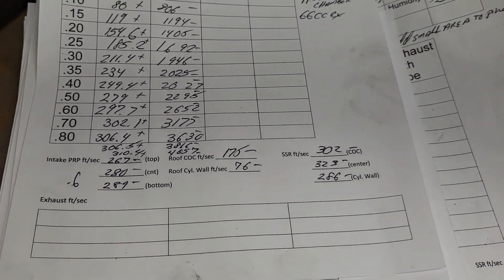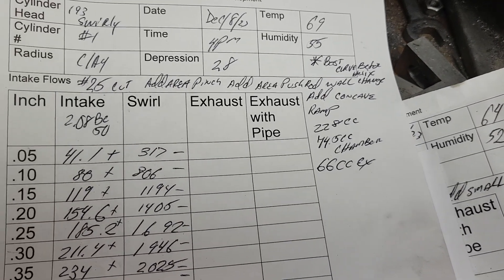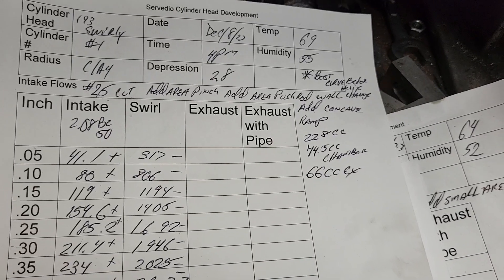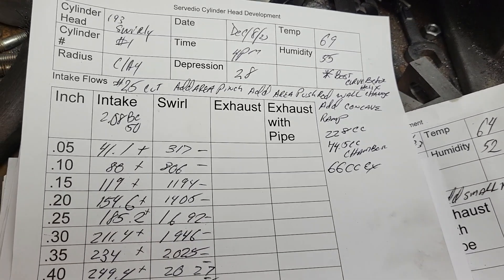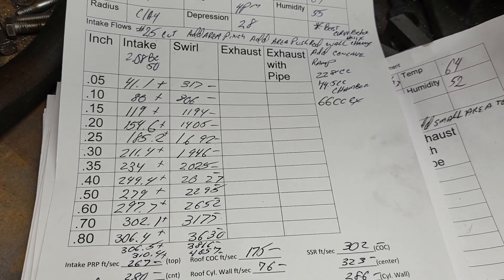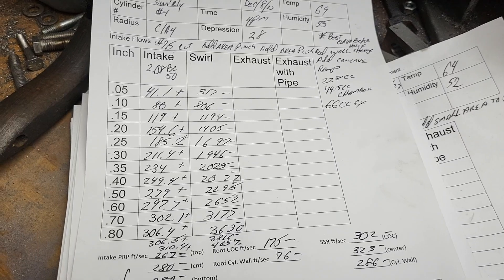I didn't explain to you about the size. This is a 228cc port before I changed the helix on the ramp, which probably added a cc or two. The chamber is quite big at 74.5cc. I remember the ones I did in the 80s came out about 69cc, which was a 64cc chamber that was modified. These were the 64cc chamber but they've been opened up to the 400cc size, so they're quite a bit bigger — that doesn't mean we can't mill it and get some of those cc's back. Our exhaust is a relatively small 66cc. I think I'm going to cut it for a 2.1, and redo the exhaust for a 1.555-inch valve.